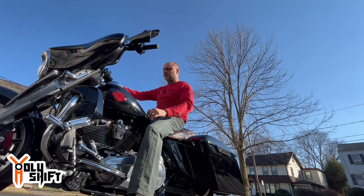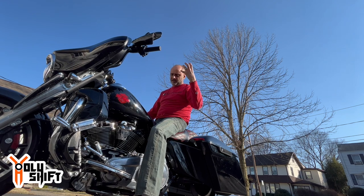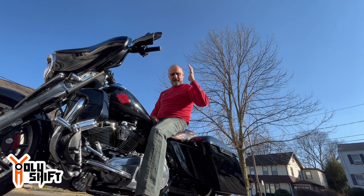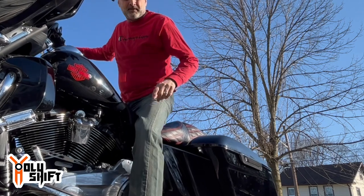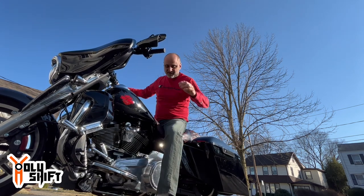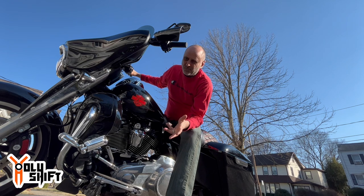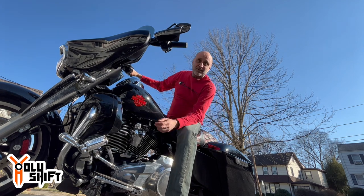Definitely it's stiffer — way, way stiffer. But that's what I read: the high density foam conforms as it heats up. It heats up and conforms to the shape of your body, which is why it holds for long distance. It doesn't squish the lower lumbar right here. There's more of a straight angle on it, so I definitely feel my tailbone getting support. It feels good, it really does. Our trip to Daytona — we're gonna ride 400 miles the first day — that will be the real test. I'll tell you then how I feel with it, but all in all, aesthetics and the way it looks, it's really nice.